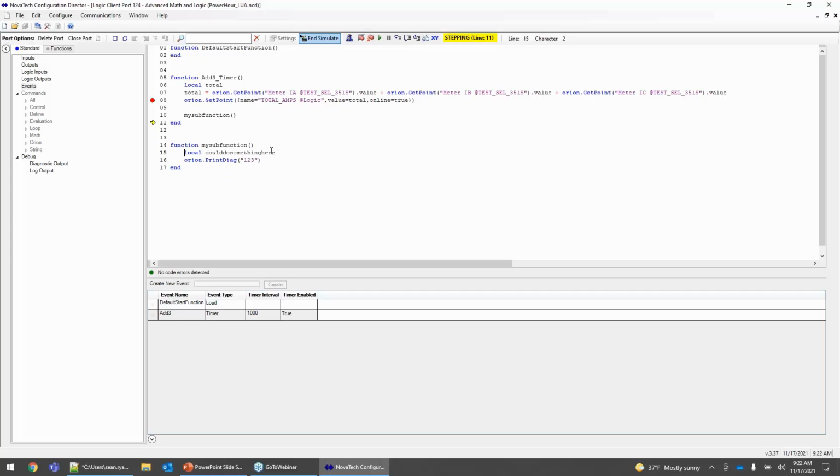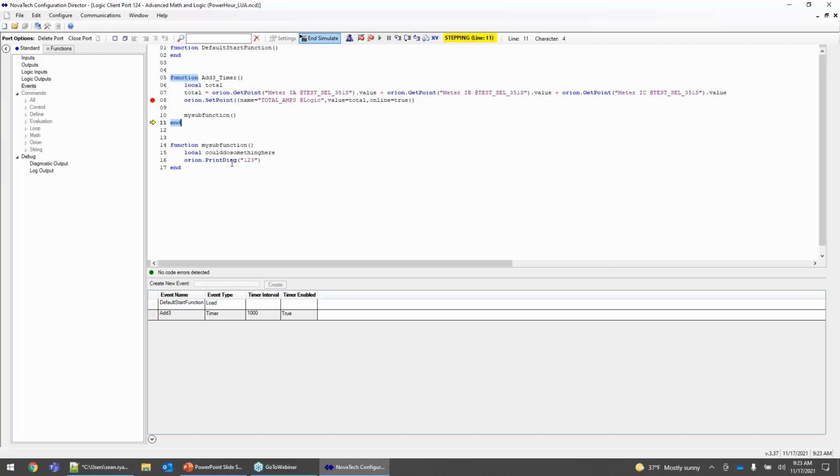The last one, just to not bore everybody with this bit, is that if I had my cursor down and I was inside of a subfunction and I wanted to quickly run through it and get out of it, I can actually use the step out of function tool, and that would have brought me right back to this endpoint and gotten out of there. So you can use it for stepping into and out of subfunctions. Of course, this is the most basic level of what I've shown so far, but as you go subfunction to subfunction to subfunction and start really going down the rabbit hole, you can use that to your testing advantage.